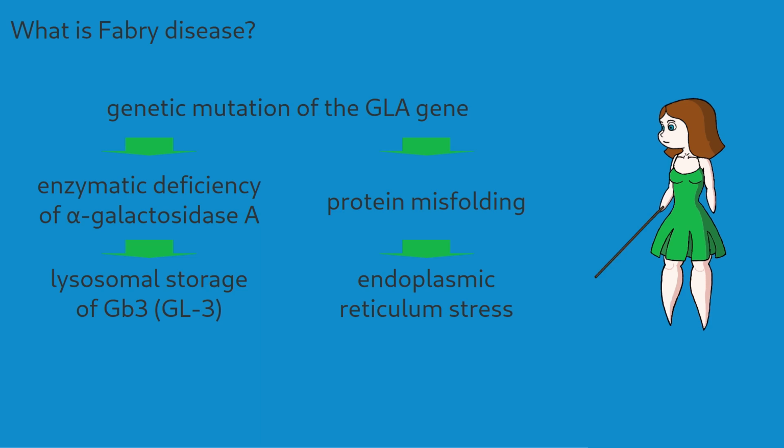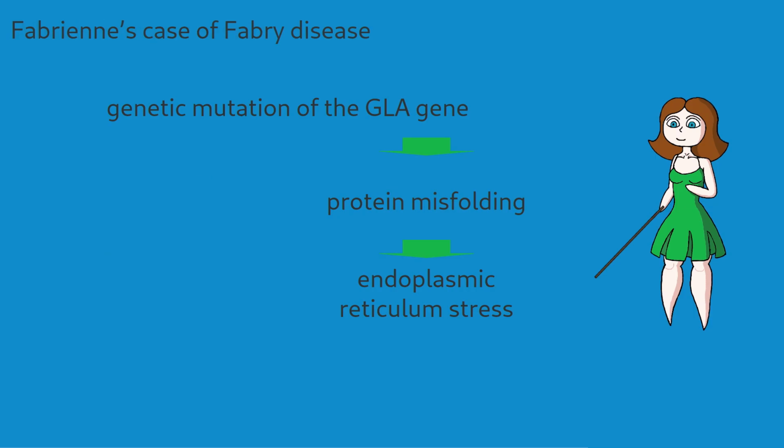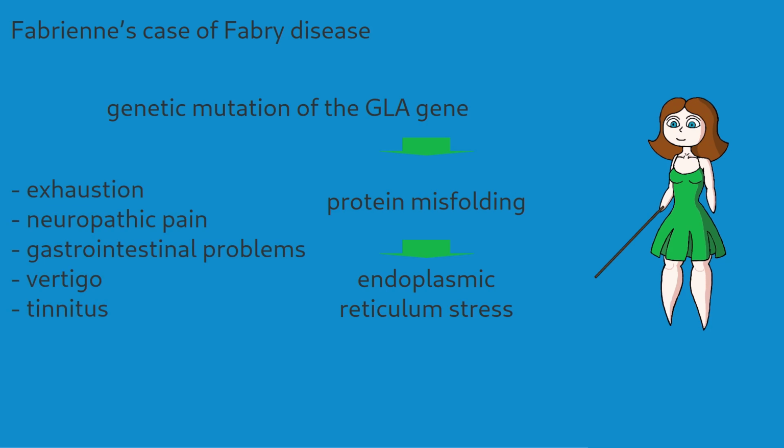This endoplasmic reticulum stress, abbreviated ER stress, is a secondary cause of Fabry disease that is independent from lysosomal storage of GB3. Fabry's genetic variant does not cause lysosomal storage, but only ER stress. Other patients with her variant who received chaperone therapy, which aims at restoring correct protein production and thus is proven to reduce ER stress, have reported that this approach is very effective. Therefore, it only makes sense that Fabry's symptoms stem from ER stress, not from GB3 accumulation.